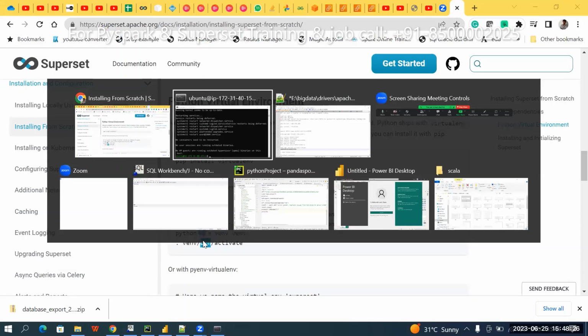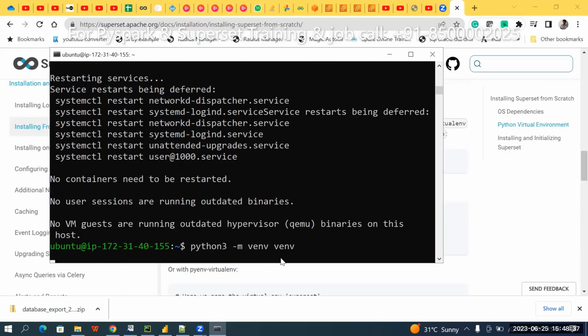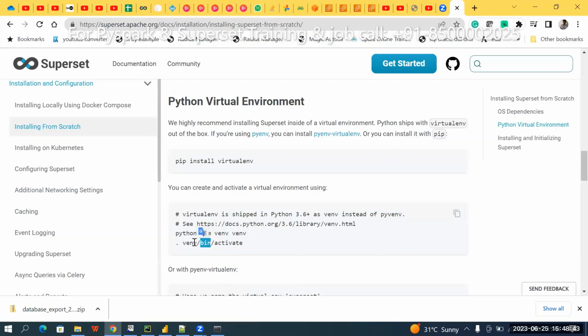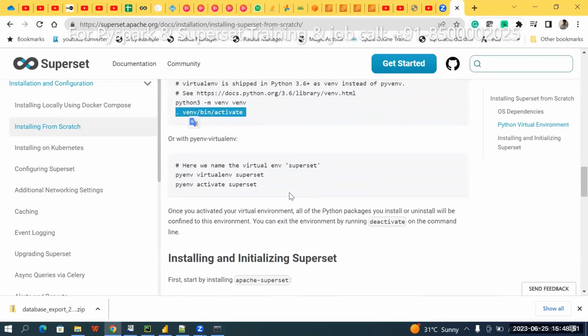You know, everything is the same. Here you are creating one virtual environment, and its name is venv. Enter that. After that, simply activate it. Activated.